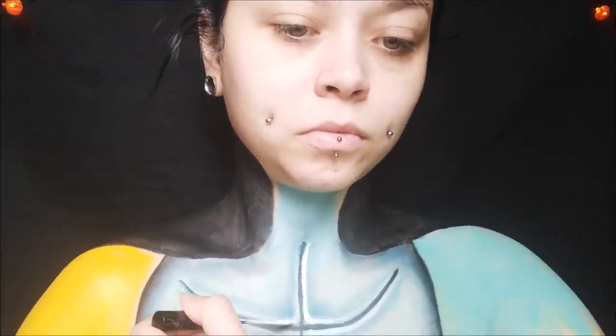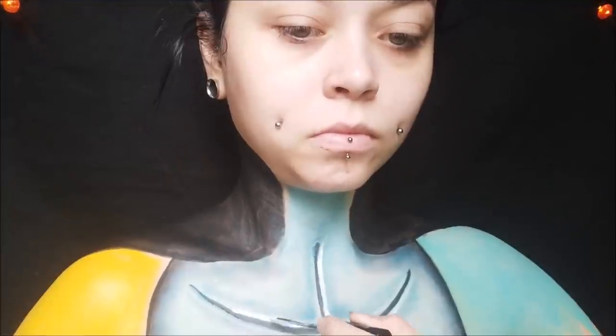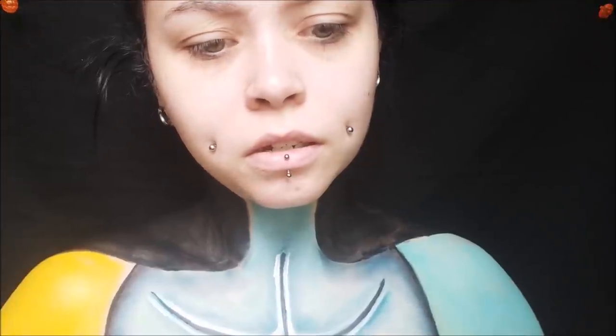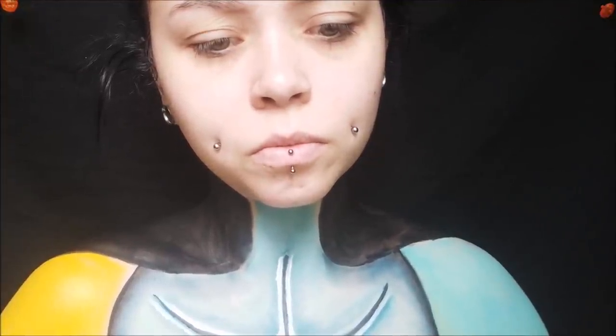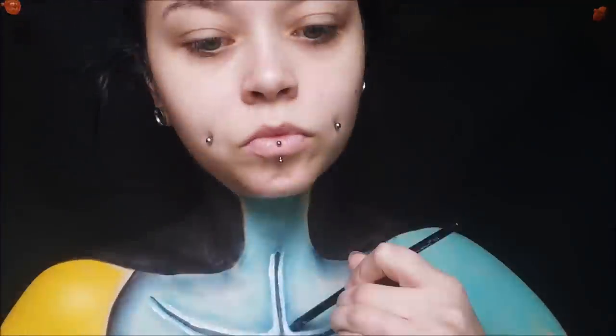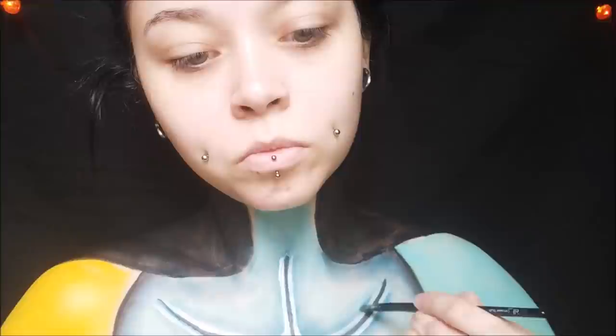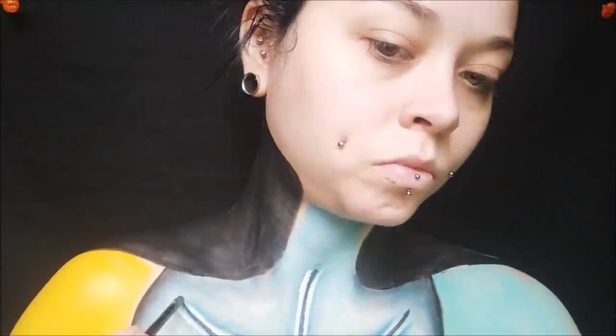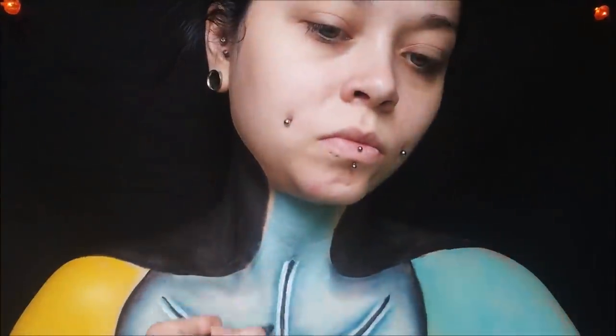And then I'm going against that negative space where I didn't bring the shadow to, and I'm putting white in those areas to make the skin look lifted. If there's stitches, the skin is kind of torn apart. We want that skin to look lifted, and like the black area is where the blood would be. But Sally's a doll, so there's no blood, you know? And I'm just kind of deepening those blue lines against the white.